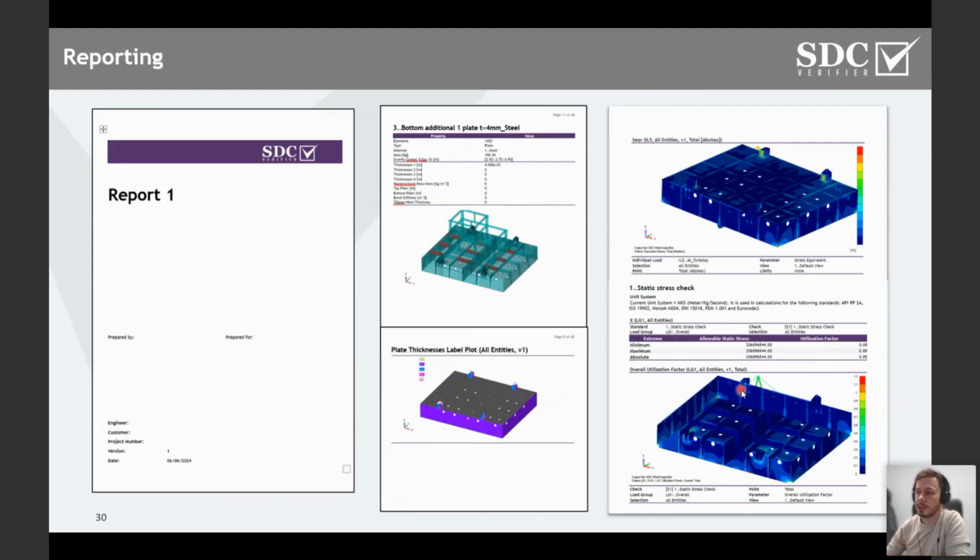When you store it, it will be automatically updated after you make any changes in your model or in your analysis or check settings. So you set it up once, or you can also use our ready-made template where basically you don't need to set up anything. Everything is ready. You can maybe adjust something only according to your needs.